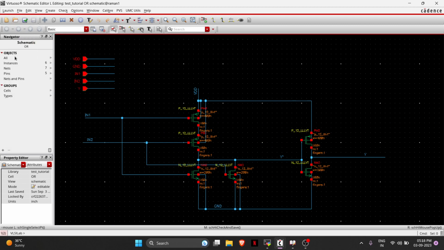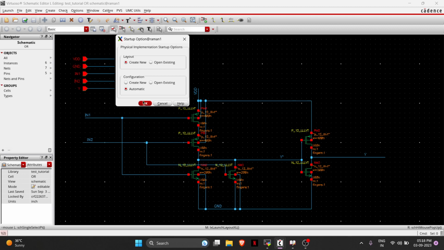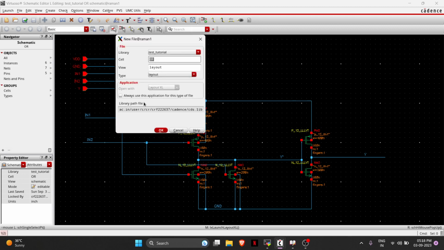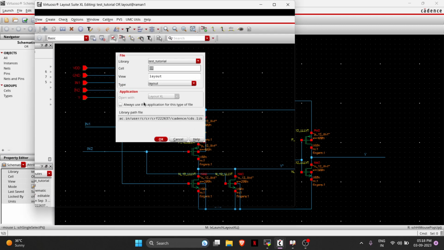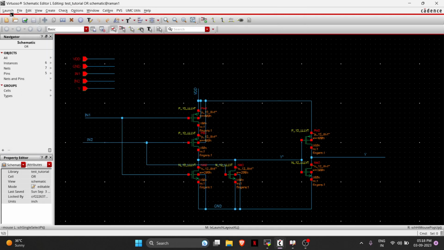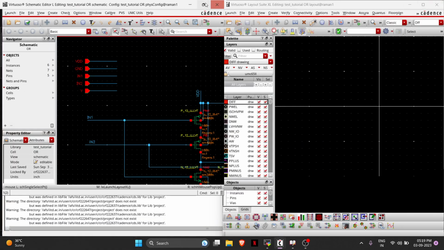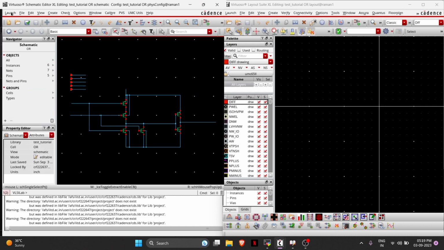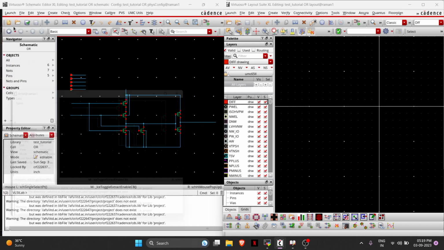Then launch, view automatic. This will remain the same. Also, you need to test the functionality using ADL.